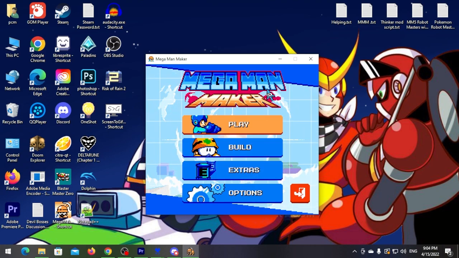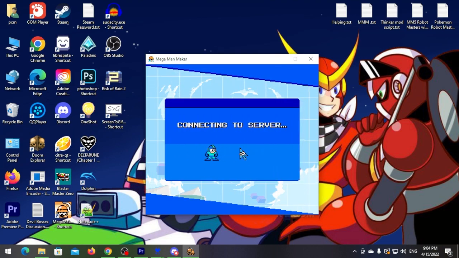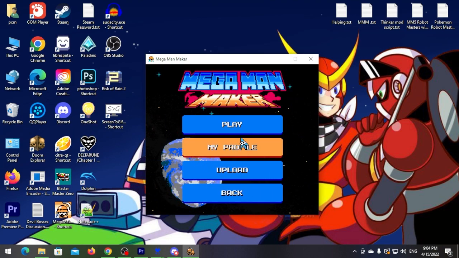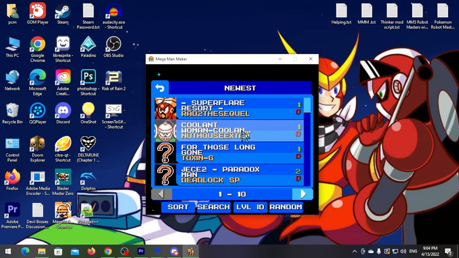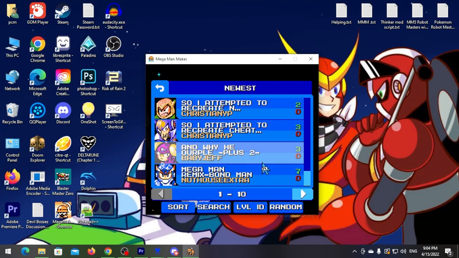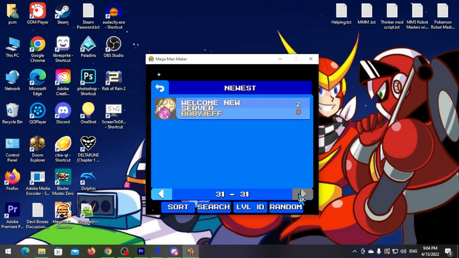And when you log in and go online and check the levels, you can see that this seems to be just a normal level. But when you go to the next few pages of the newest category, you'll see that there are just 31 levels in total.